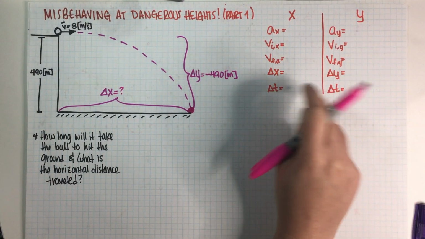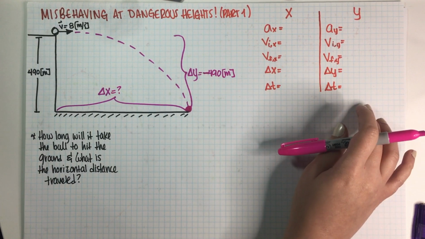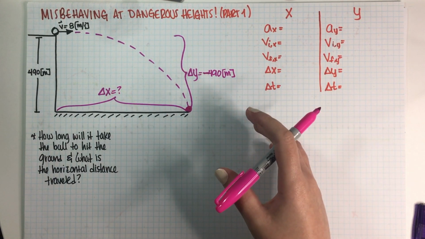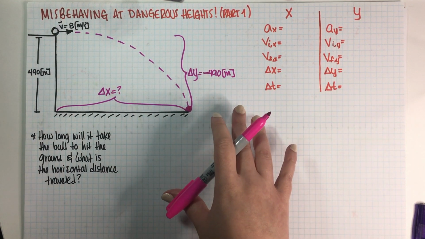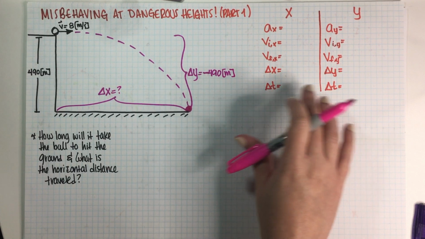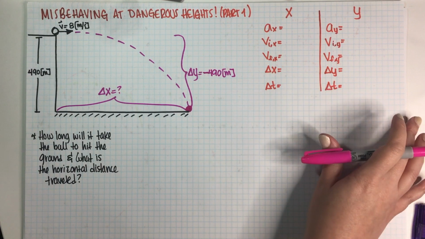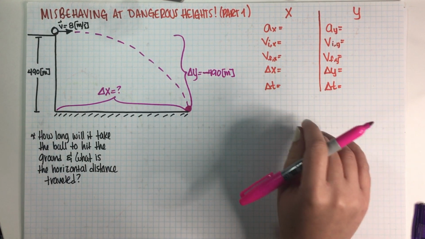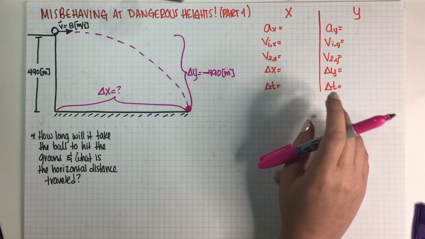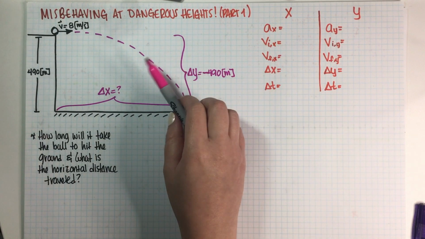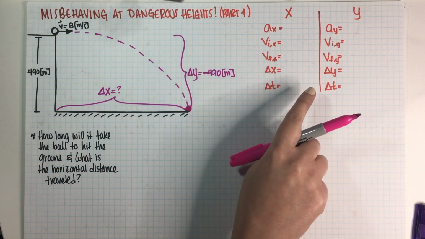So I have this little chart over here because whenever I have problems that have x and y components and I'm using my kinematic equations, I really like separating completely my problem into x and y. The way in which I like to solve these problems is I make a little table and then I write all of the information that I have about the problem, and once I have done that, then it's sort of very easy to figure out what you have to do. It is a little bit of an extra step, but it's just something that I really like doing because I'm just gonna go ahead and do it and then I'll just show you why this is very useful.